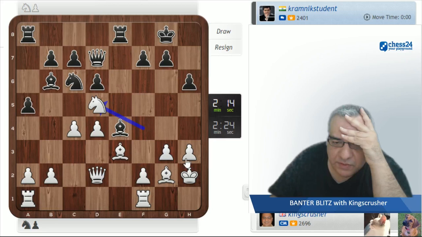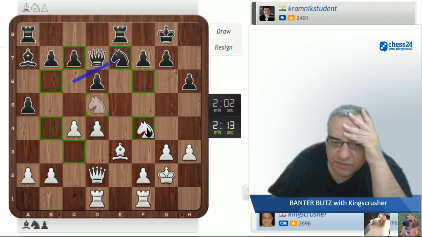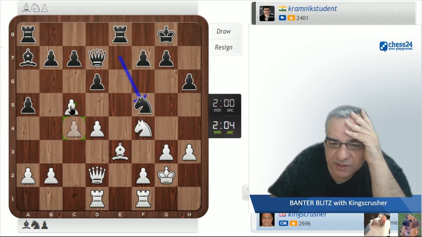Still put it there. Okay. Yeah, I don't want to get rid of all the tension in the position. That queen c6 is annoying as well. So c5 then. Trying to blunt that bishop.